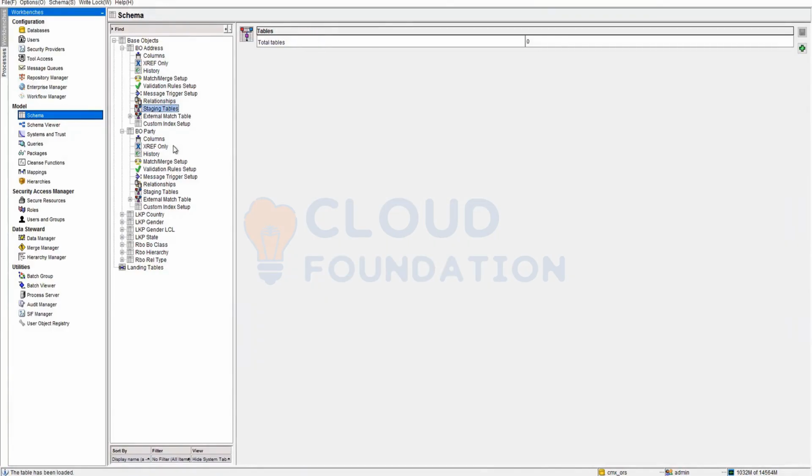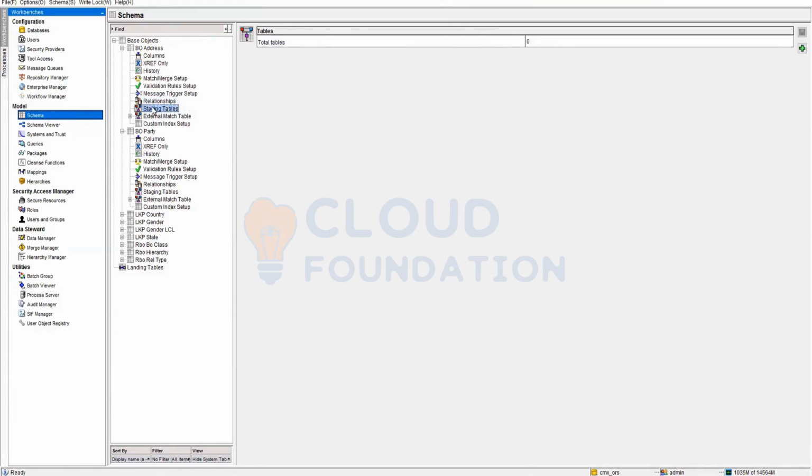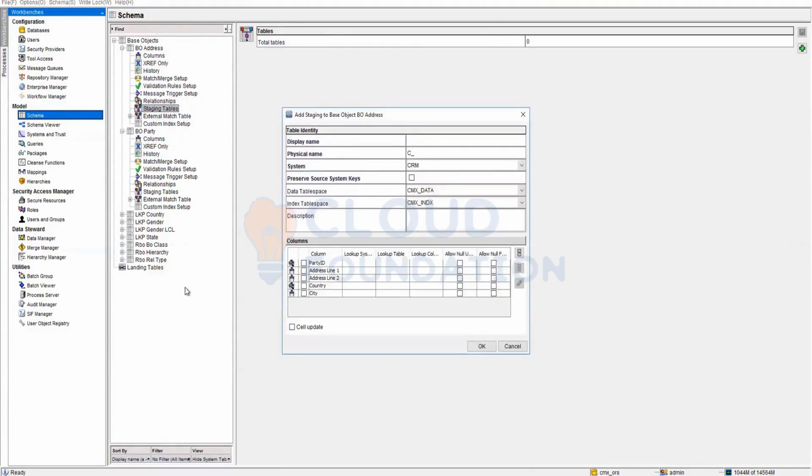now we go ahead and create the staging table. The best way to create a staging table is to click at the staging table. You can see I am having all the attributes over here itself. And you can see that these two, where I have created the relationship, there is a magnifying glass as well.